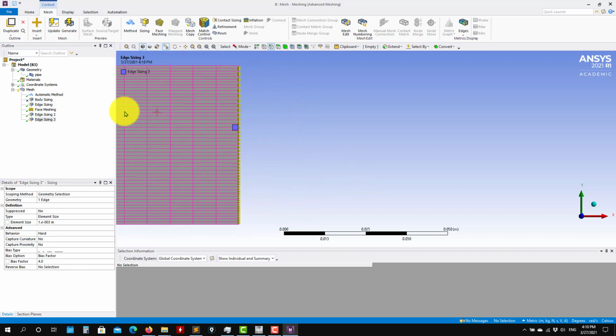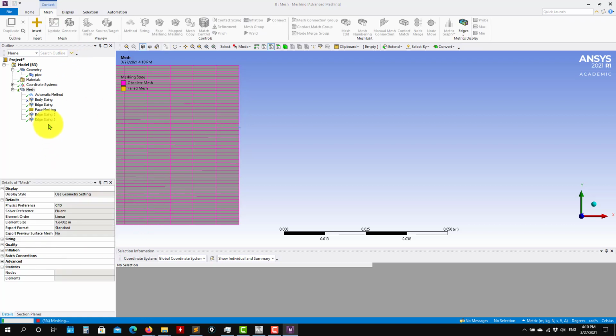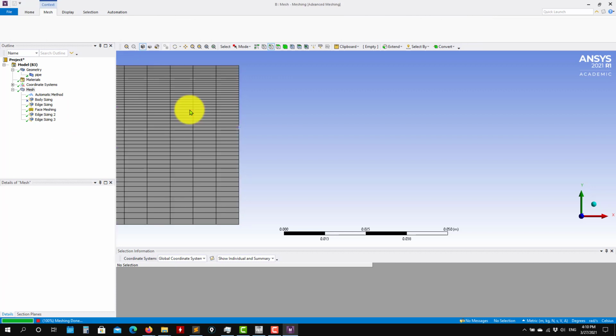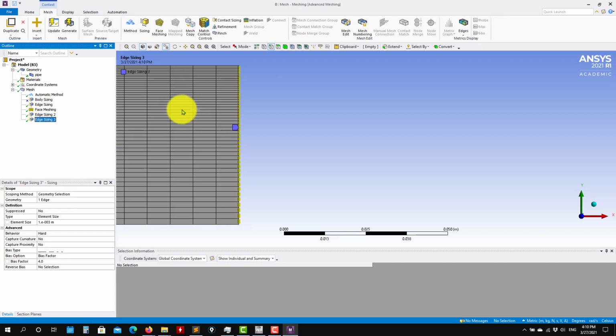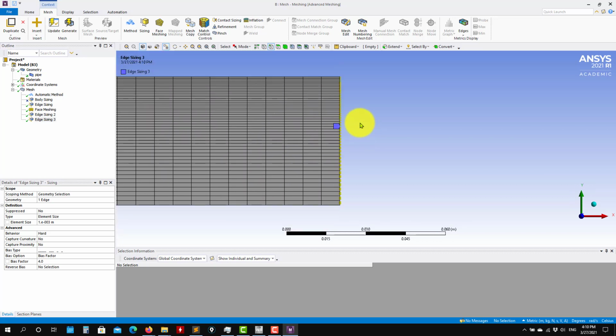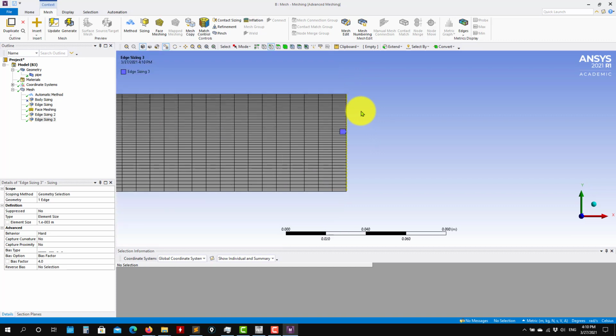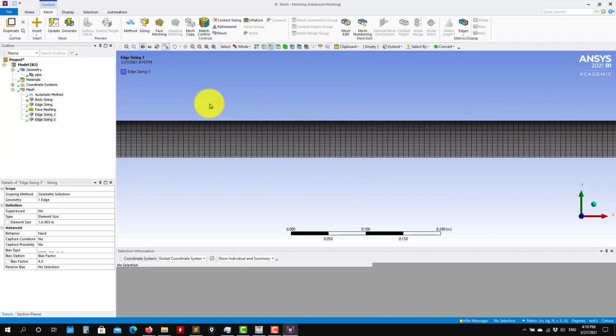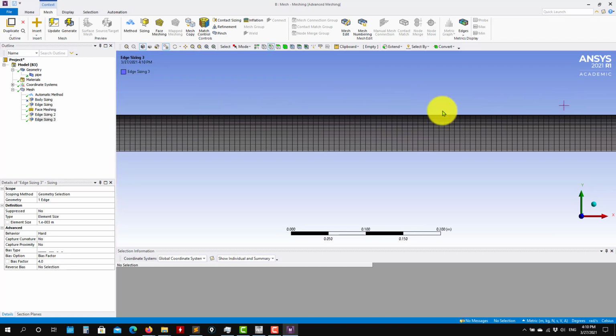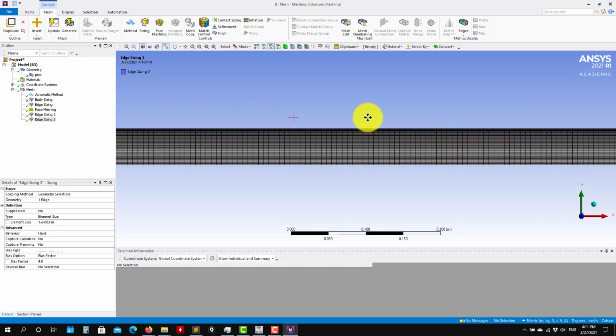I don't recommend you select these two edges, because see that now this bias function is different. So you have to be careful with that selection. Okay, so now I choose this one. Do not do the selection and duplicate both, because the extremes tend to be opposite in bias. So that is difficult to control, and it's better to do it individually. So see that you have the bias there, and this is the mesh.